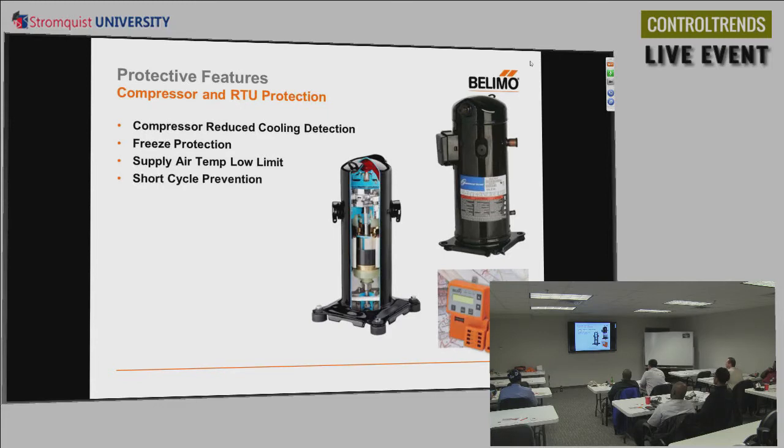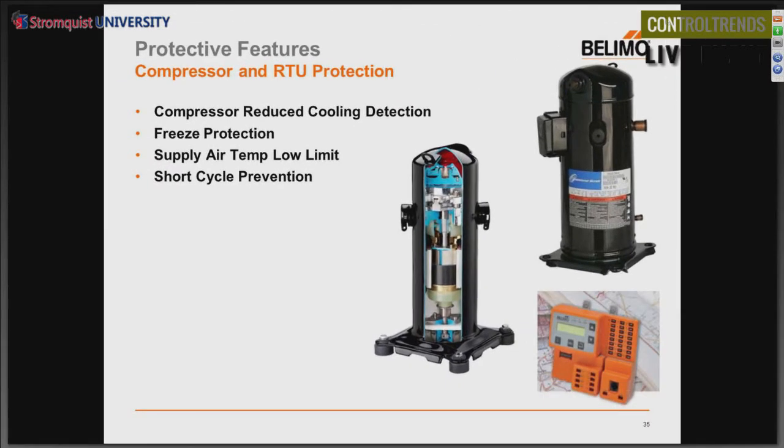Short cycle prevention. So what this means is that the compressors will have a minimum 3 minutes off, 3 minutes on time. And this is really to allow everything to recycle and de-energize from the compressors. So when we were creating the Zip Economizer, we had a lot of discussions with different compressor manufacturers. And we tried to find a standard across both their literature and what the RTU manufacturers are saying. And 3 minutes is what the compressor manufacturers, for example, Copeland, do recommend that they cycle through.